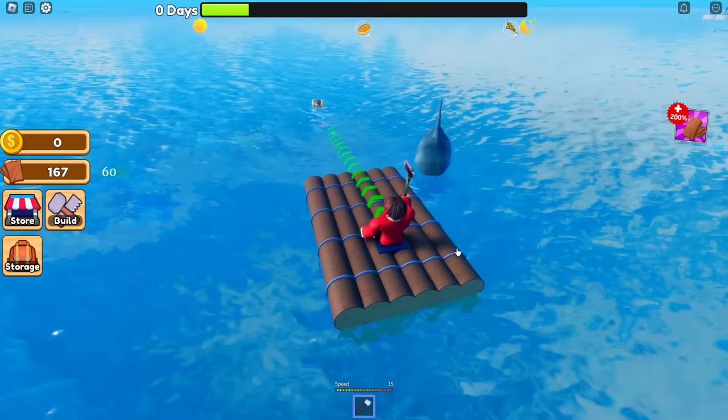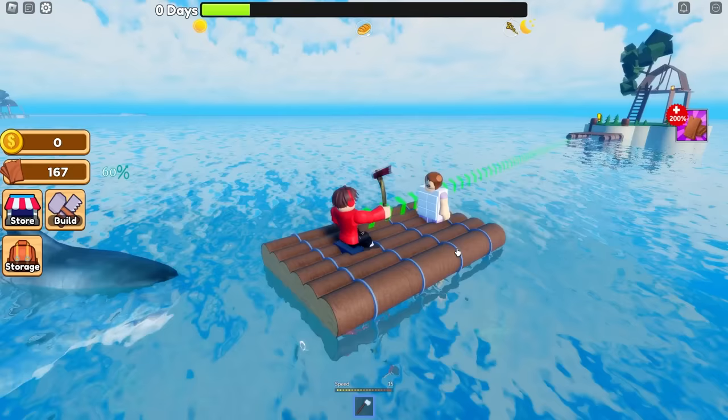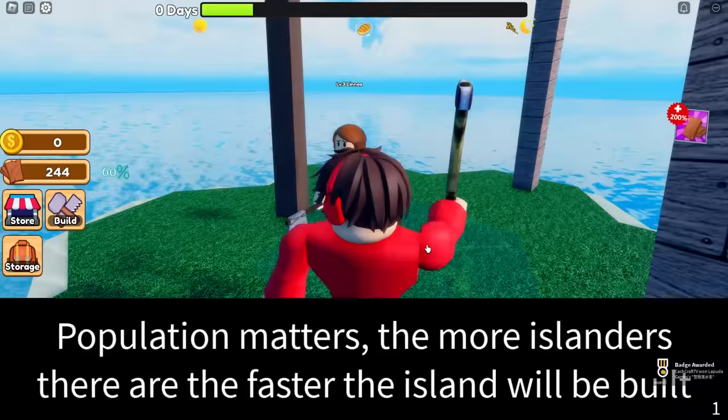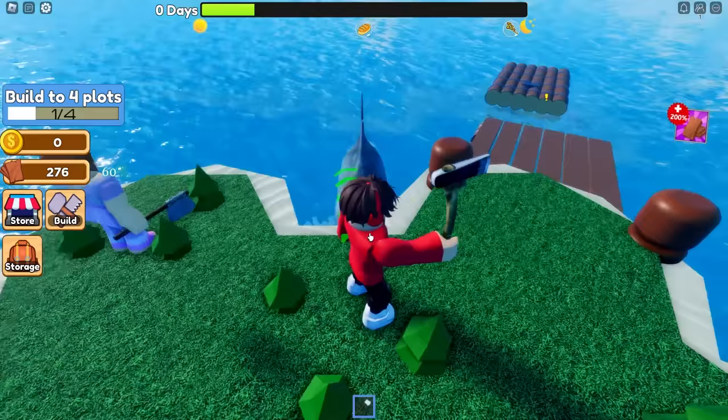I gotta go. Wait, there's a shipwreck now. Oh geez. Okay, let's hurry. I'm saving this guy and then I can try and make it over to Zoey's island maybe later. And now that I saved this guy, he's working for me on my island. Wait, this is a girl, sorry. The more islanders there are, the faster this place will be built, so I need to expand my island more so I can build for them.